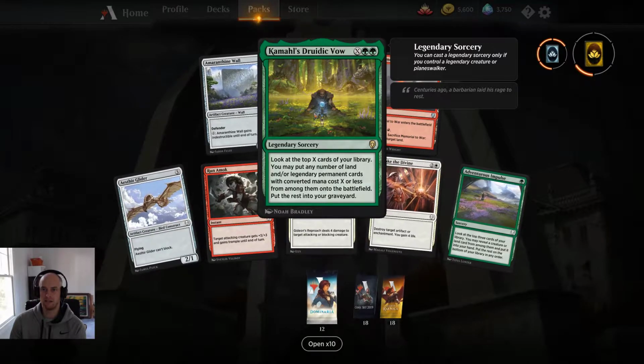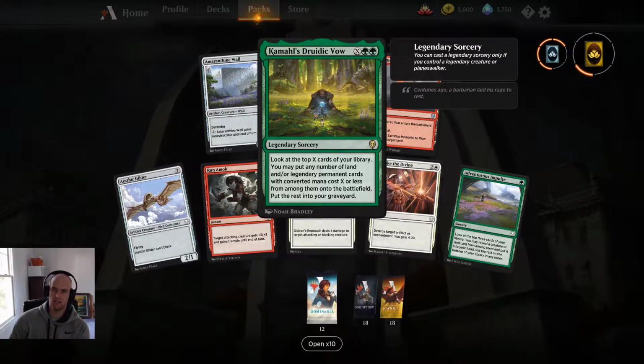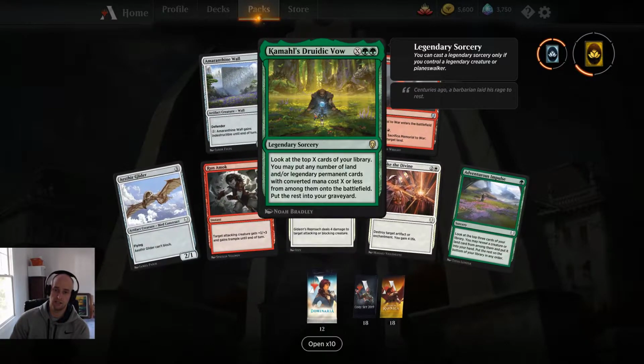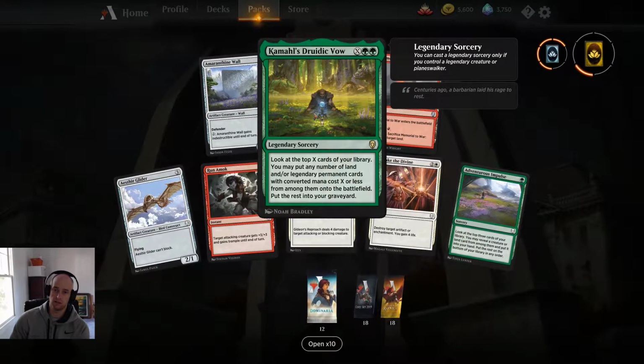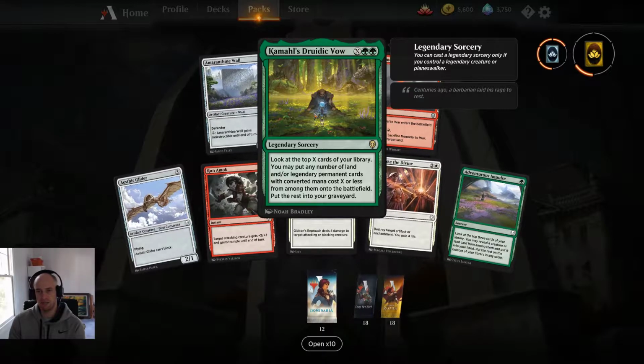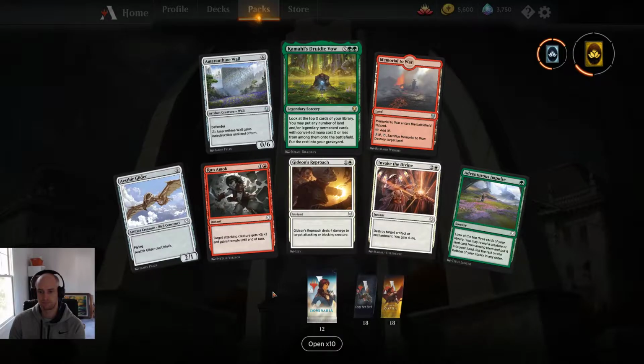Kamal's Druidic Vow. Look at the top X cards of your library. You may put any number of land and or legendary permanent cards with converted mana cost X or less from among them onto the battlefield. Put the rest into your graveyard. It's a good late game play, especially if you're looking for something big. I think that could be pretty awesome.